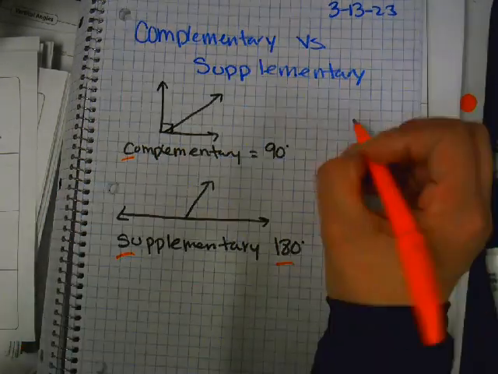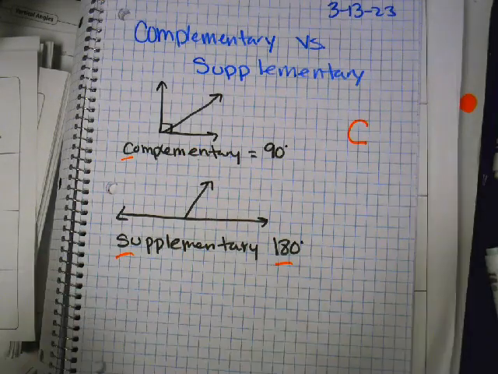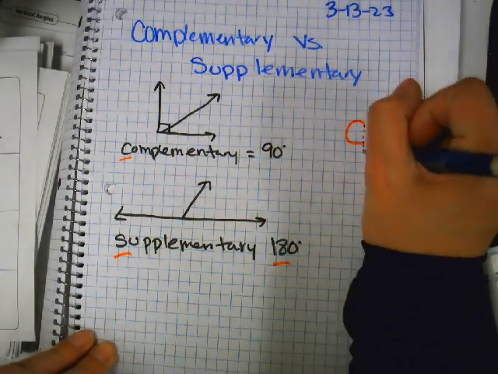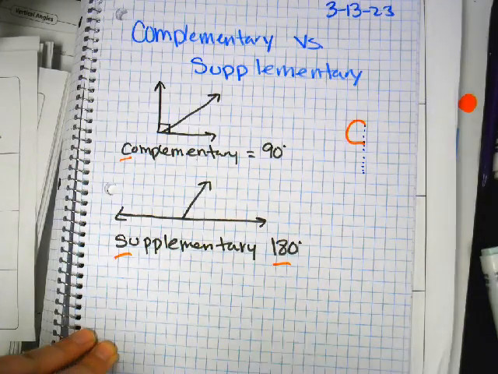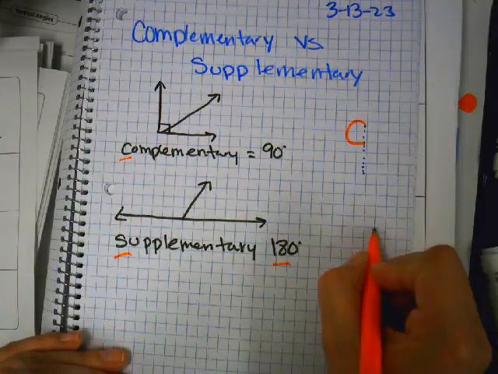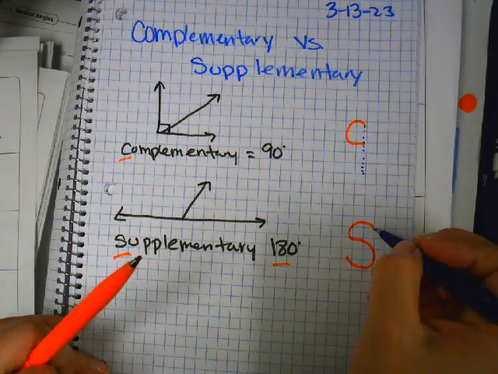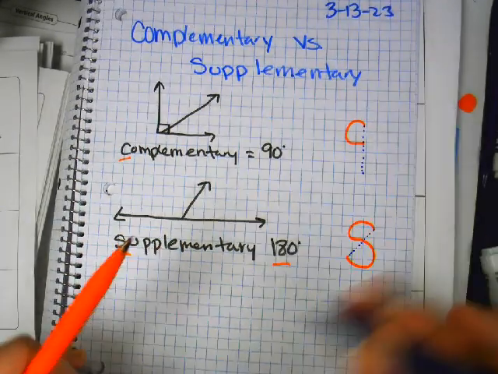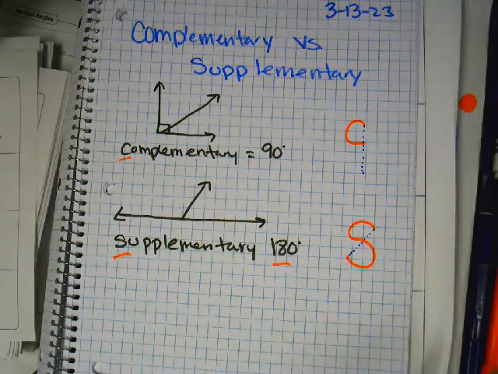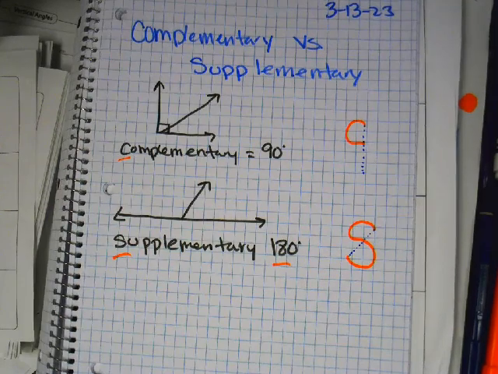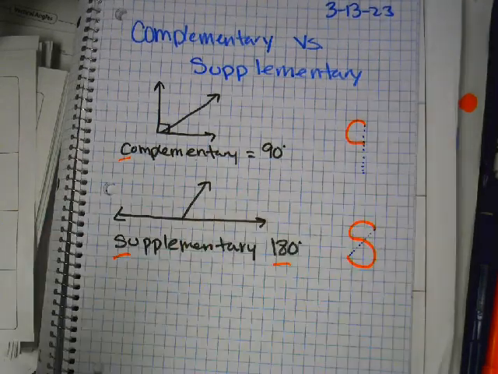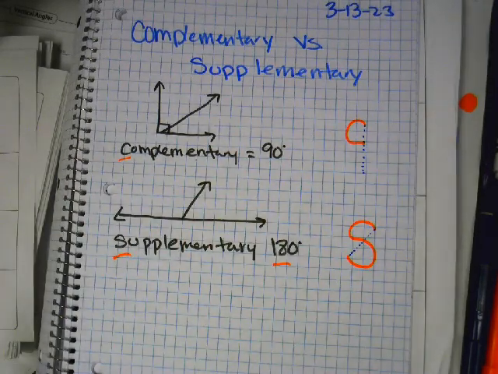I also remember C for complementary. If I do this, what number does it look like? A 9, so 90. And then supplementary, watch, it's like magic. What does that look like? An 8 in the 180. So there's a couple of different ways. These are the tricks if you don't have a picture. If you just have a word problem. Two complementary angles. One angle is 50. What's the second angle? And you're like, oh my gosh, there's no picture. Okay, complementary is the C, the 90 comes first numerically, comes first alphabetically. However you want to think about it.